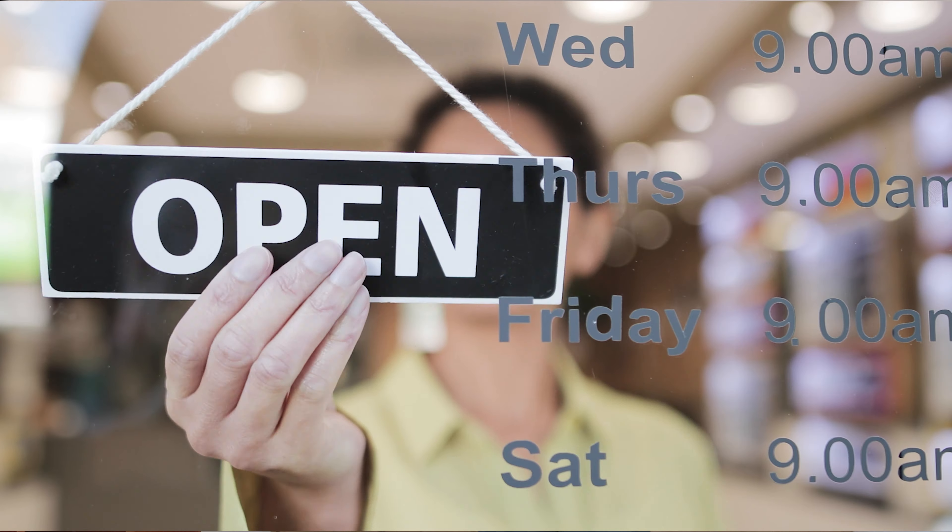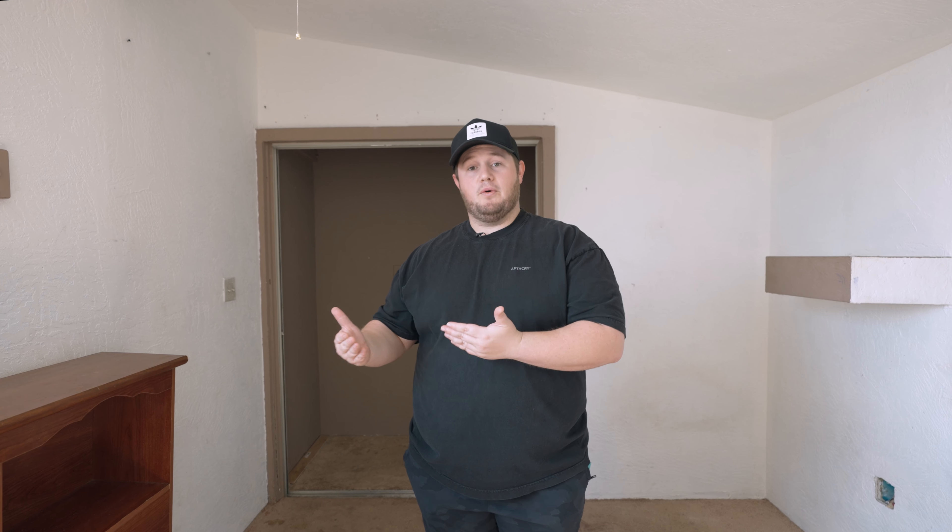The second thing I'll look for is exit strategies. I will never buy a property with just one exit strategy — I've made this mistake and bought a couple of properties this way, and I got burned both times. It has to have multiple exit strategies, meaning the property can't just do one thing. When you buy a rental property, think of it like buying a small business — it has to be able to cash flow in multiple ways.